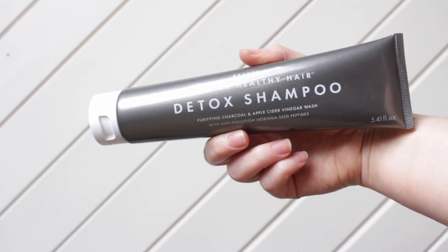So this is a charcoal and apple cider vinegar shampoo, which sounds hardcore, and it is. I don't want to squeeze any out, but you can kind of see it is grey in colour. It's a really good weekly cleaner. I found that it hasn't bothered my scalp. I typically get dandruff once a year when the weather changes, so I found that this doesn't aggravate that or bother my scalp from being more of a hardcore shampoo. I do find it's really cleansing.